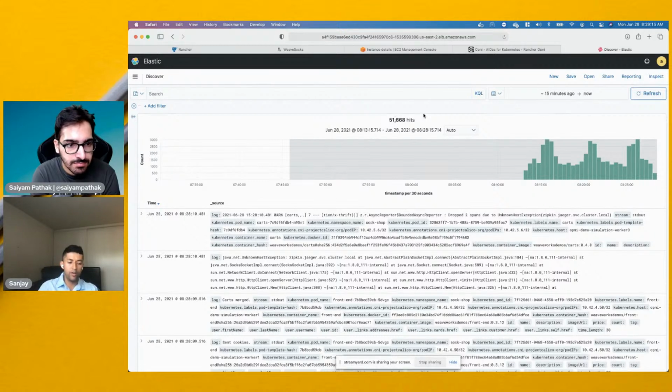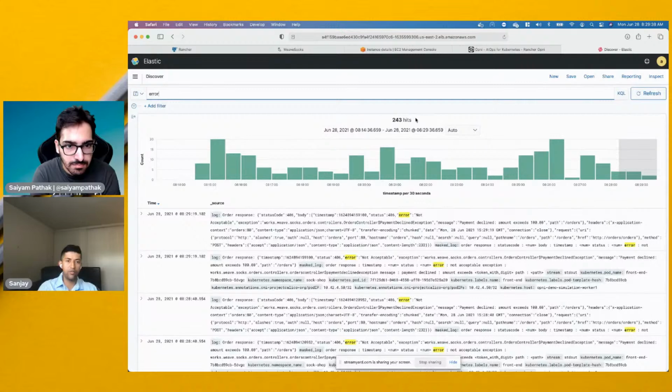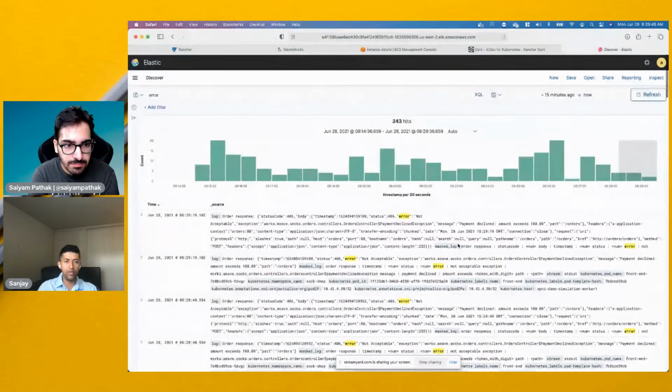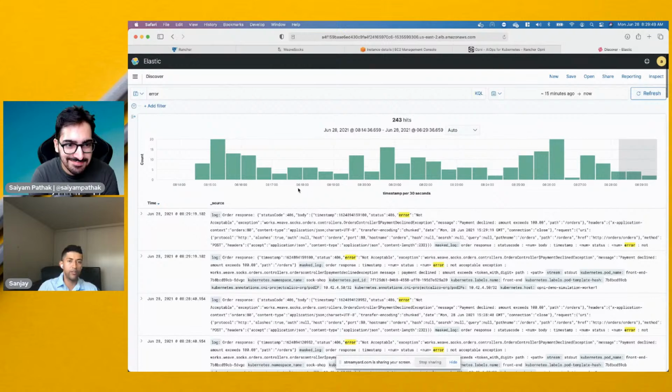But let's say you are an operator, and given the status quo, if you're using your own log management solution, you're probably going to come into a dashboard that looks something similar to this. And again, you see 51,000 log messages. You're not going to look through all of them. You can grep for something like an error and see if anything pops up. And there's 243 errors. If we start taking a look at some of these log messages, it looks like they're probably unrelated to an error, actually. It just looks like a bunch of log entries for some sock shop orders that are coming in.